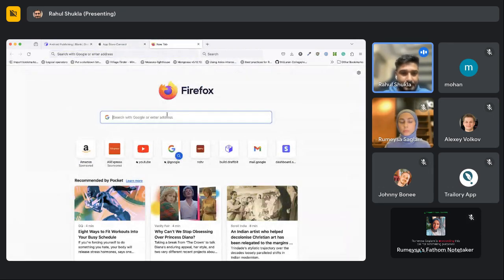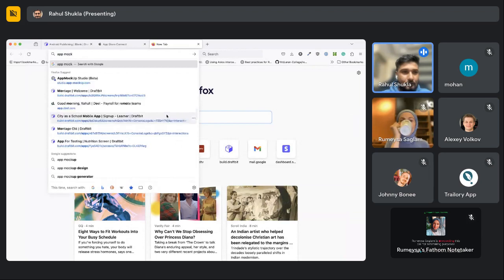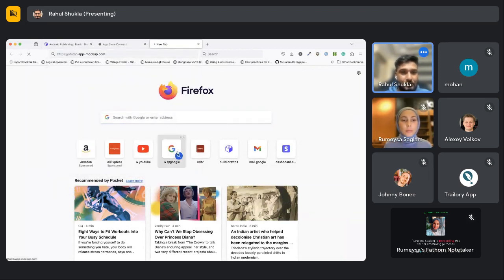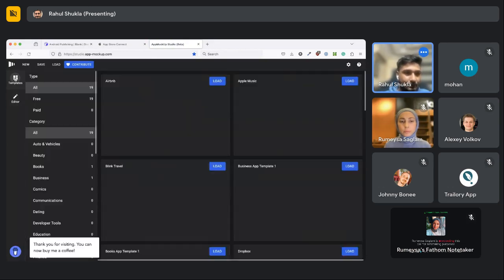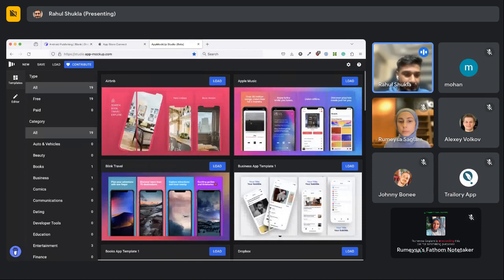Let me see if I can find something like that. App Mockup. Yeah, there you go. So this is a tool that we have used in the past. It basically gives you the ability to use the existing templates. So you can use this and add the screenshot that you just created as an inlay on the screen, or use one of these fancy ones as well. And that would be my recommendation. Again, people would have used other things, but I've seen some very nice screenshots that this lets you create. Oh, that's cool.